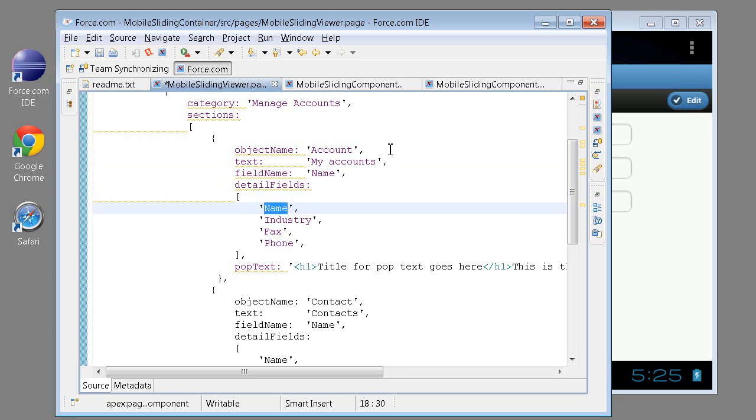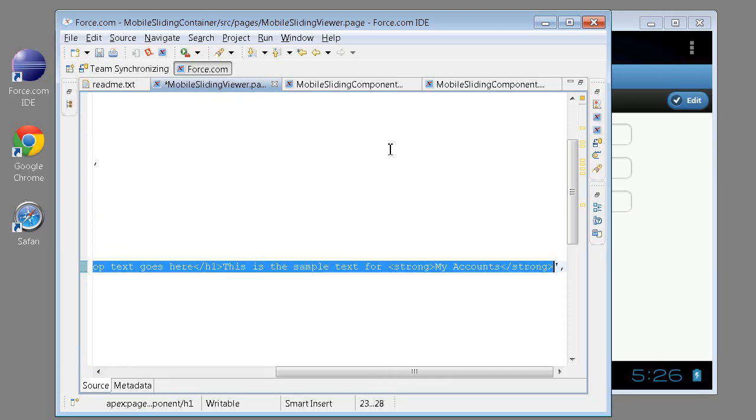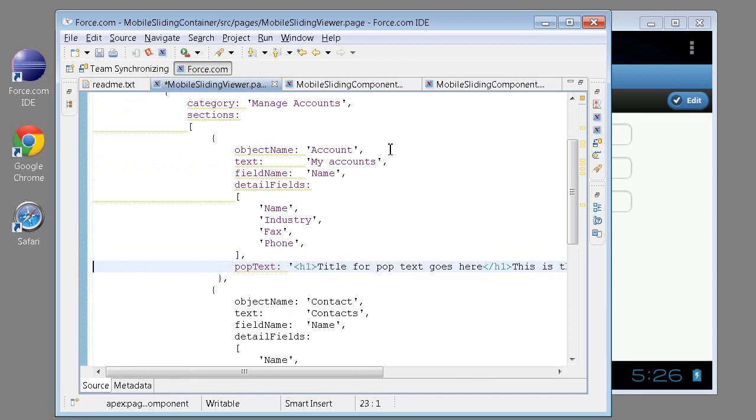specify the different fields that go in the form, in the detail record form. And finally, another property that is called pop text that is accepting HTML markup that is going to be shown when the user clicks on the more info button.